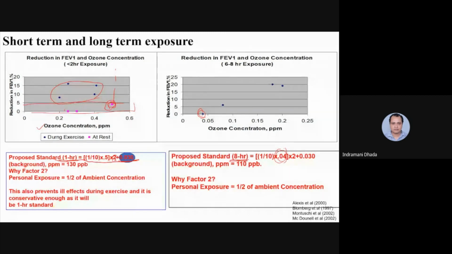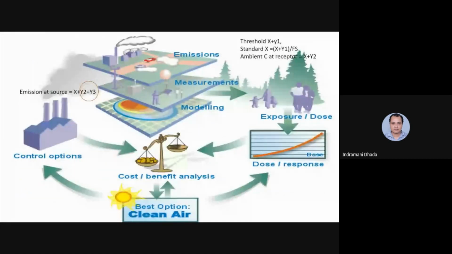And when I consider a very short duration, suppose I prepare a standard for 1 hour, I'll say that if some pollutant is released beyond this concentration within 1 hour, then this pollutant has a hazardous effect. So for the standard of 1 hour, I have to take the highest value of that concentration, and for the standard of a long duration, the lower concentration of that particular pollutant may be considered. So these are certain things which we should consider during the preparation of a standard. Based on that, let's come to this side.